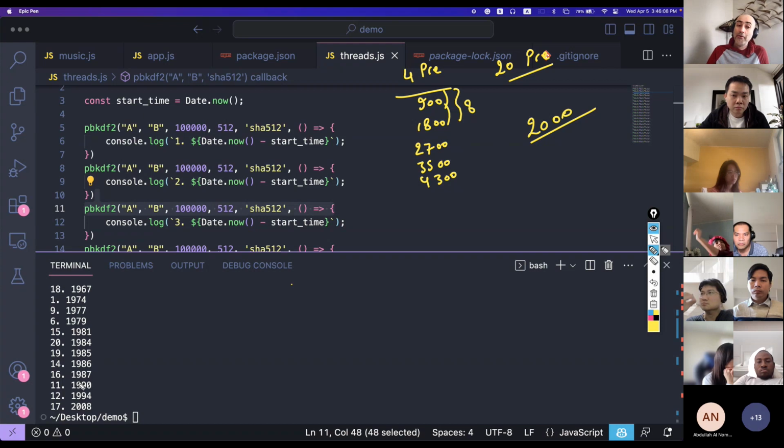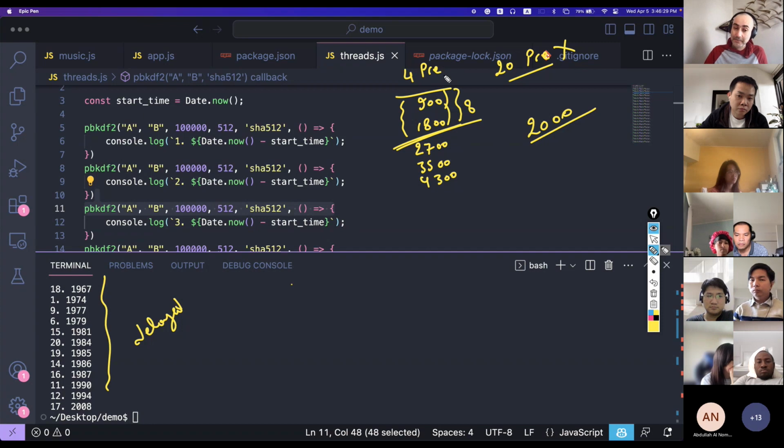Now, this is a very, very powerful machine, so probably I could safely make it 8, but 20 is probably just too much, because it really gave me results that were really delayed compared to the first 8 hashing jobs if I were using 4 pre-allocated threads.